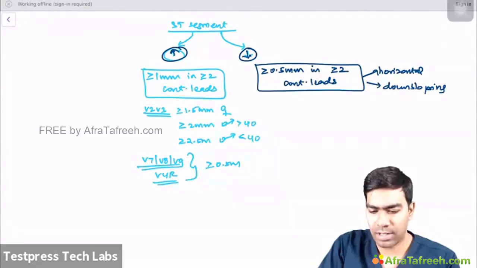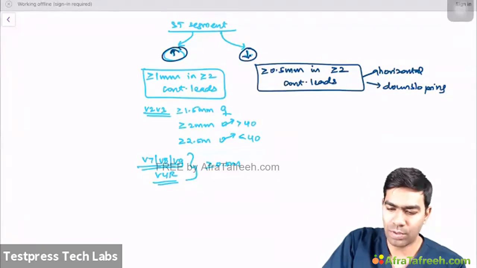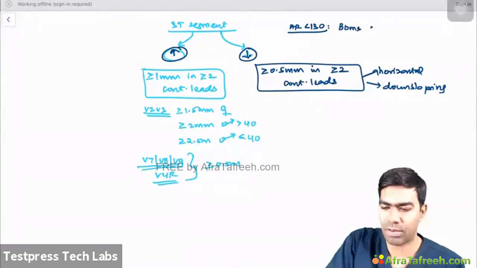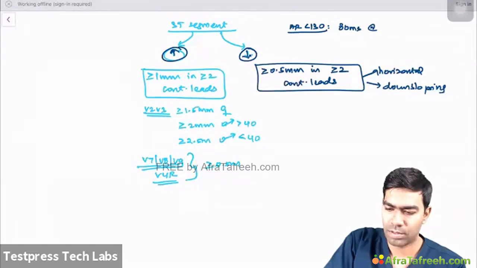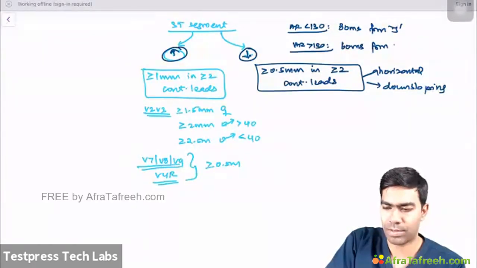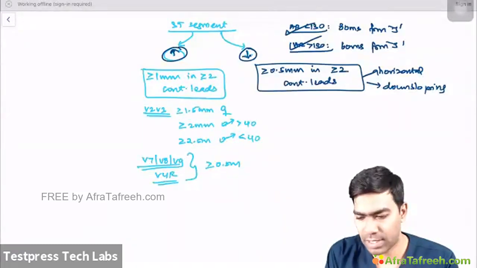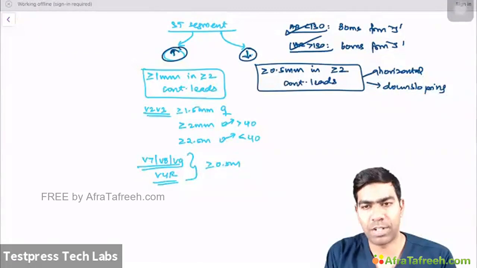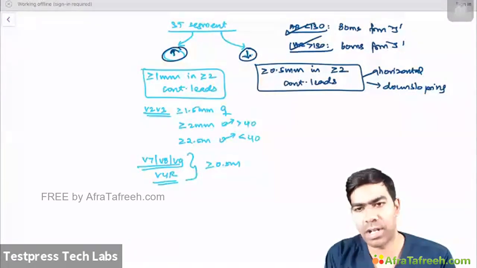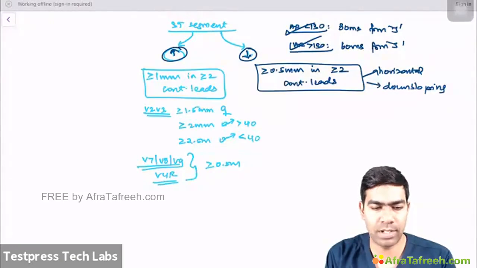And where will you measure the ST segment elevation as well as depression? As I told you, if the heart rate is less than 130, this is standard. In this setting, you have to measure at 80 milliseconds from the J point. If the heart rate is more than 130, in this scenario, you have to measure at 60 milliseconds from the J point. So this is the standard point where you have to start measuring the ST segment for both elevation as well as depression. So ST elevation 1 millimeter, ST depression 0.5 millimeter, but there are some exceptions for ST elevation. We know that in V2 and V3 and in right side and posterior leads, there are some exceptions for the same.